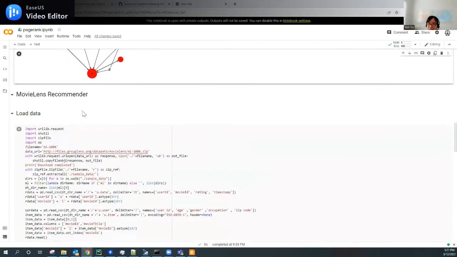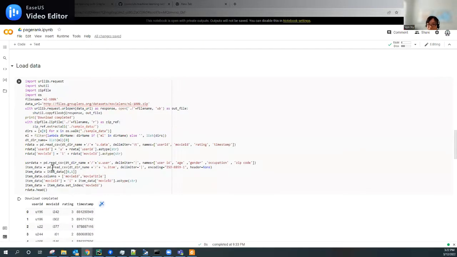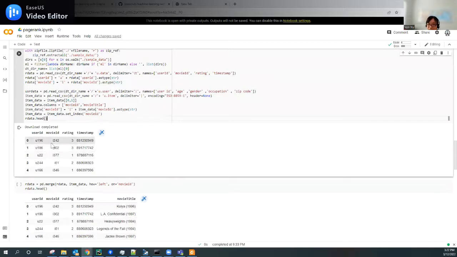Yeah, and then later on, for the personalized PageRank, I just use the most standard recommender dataset, the MovieLens data. Again, I directly download the data from this link, unzip it, and read the user-item interaction data. In the end, you will get this, right?